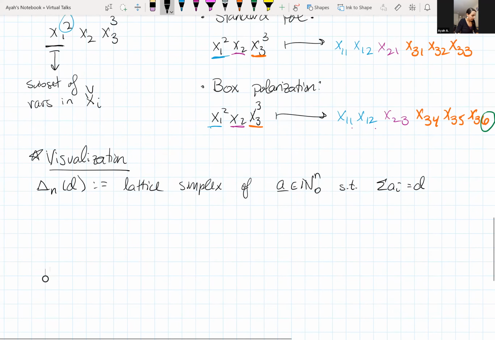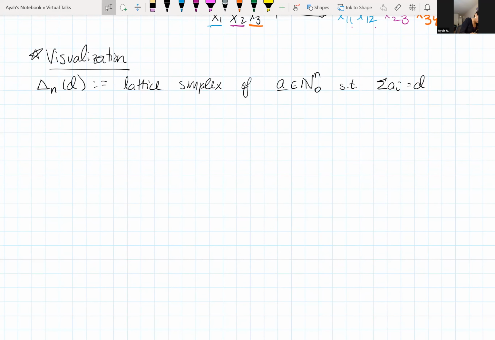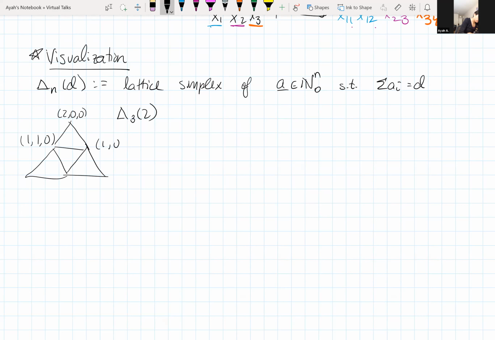And so you can, if I draw this, okay. So for example, if I'm drawing delta 3,2, I have 2,0,0 up here, 1,1,0 here, 1,0,1, 0,2,0, 0,0,2, 0,1,1.